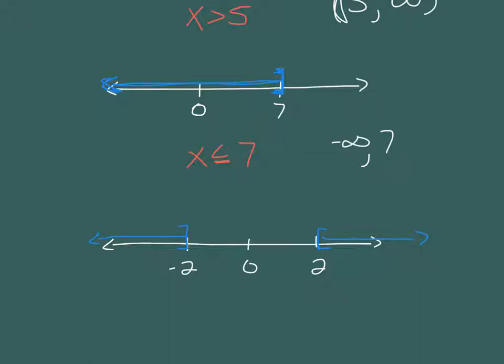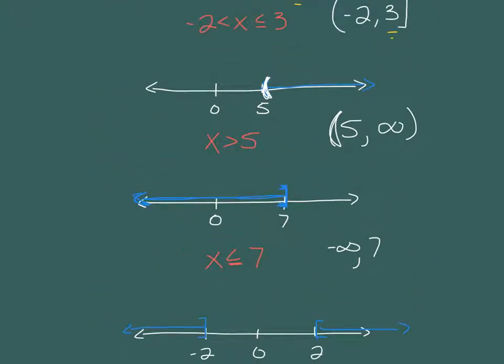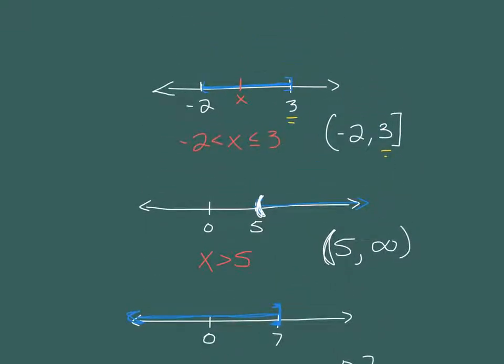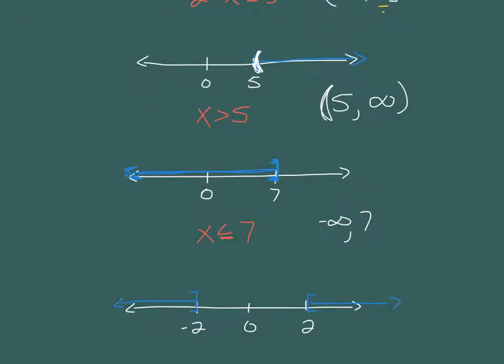Again, you're using infinities. If you look at these last two examples real quick, you use infinities when there's a lack of either an upper or a lower bound. Right? So, in the first example, we didn't have an infinity, so we had a negative 2 and a 3, these beginning and ending points. The infinities become involved when we don't have a beginning and ending point.